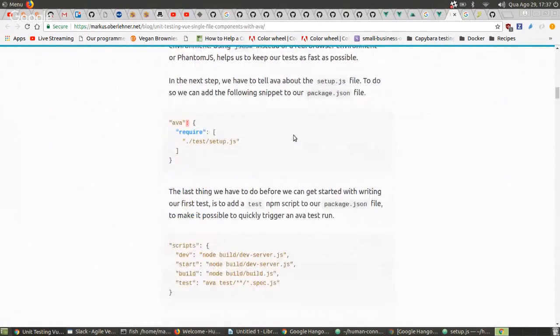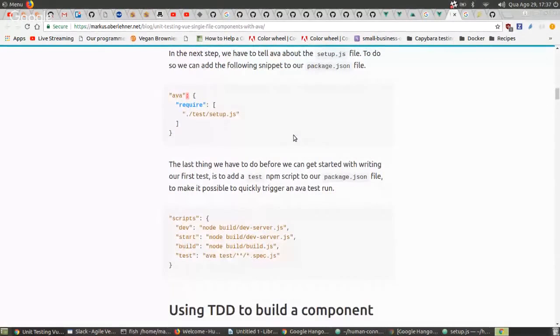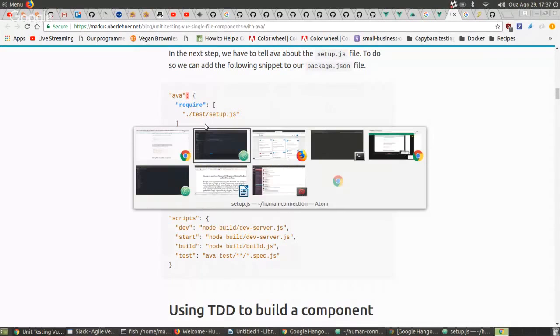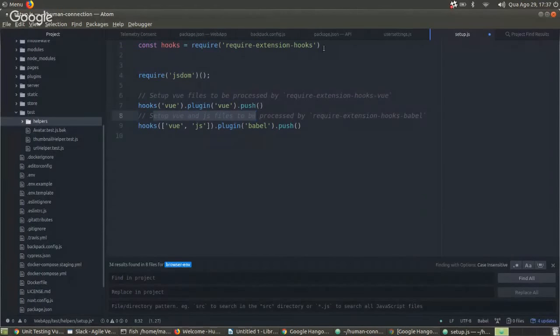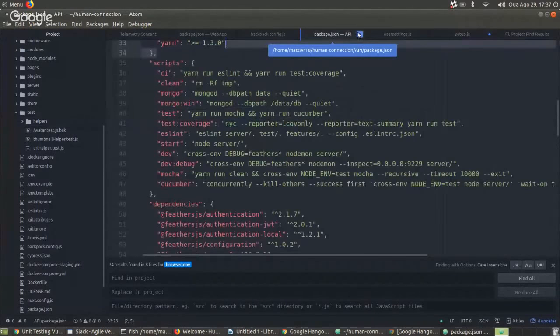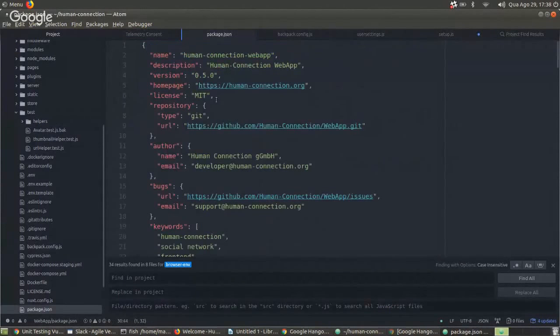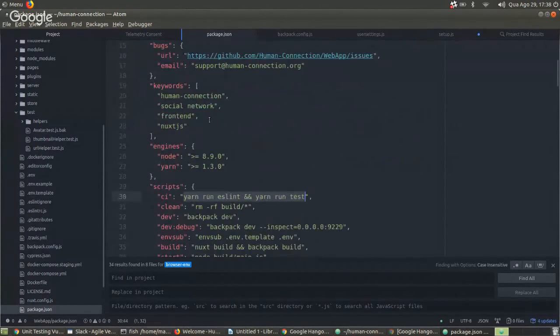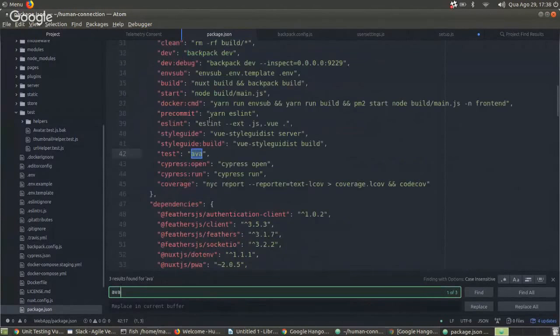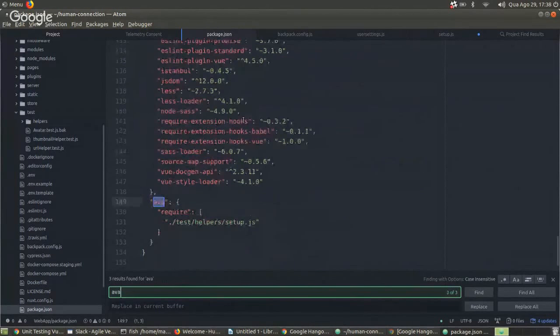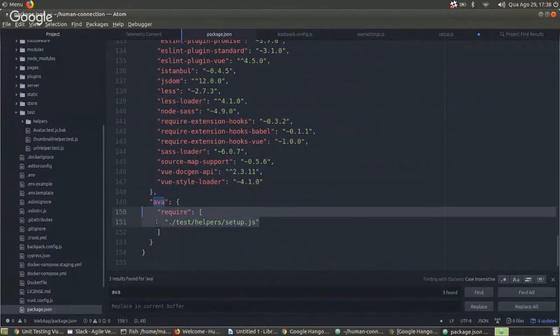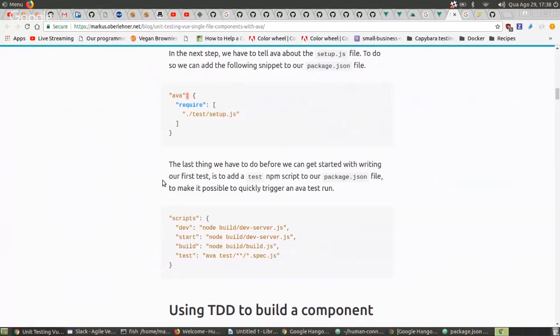So next step, we have to tell Ava about the setup.js file. I guess we have that already, don't we? Yeah, I think so. That's the package.json, not the one for the API. Now we're just working with this one, and we have Ava there. Yep, we have that. Yeah, that's in the helpers.